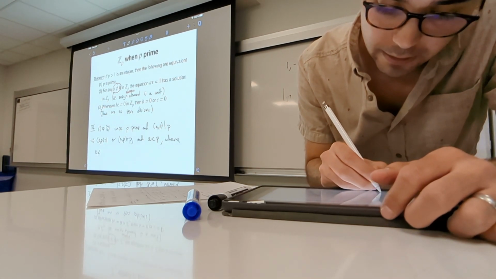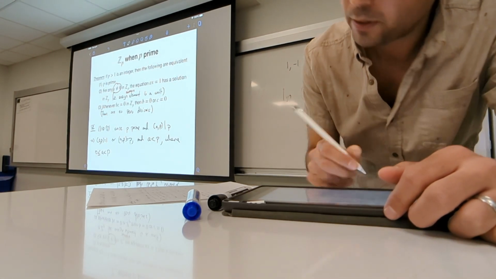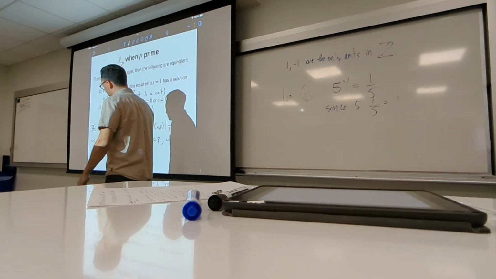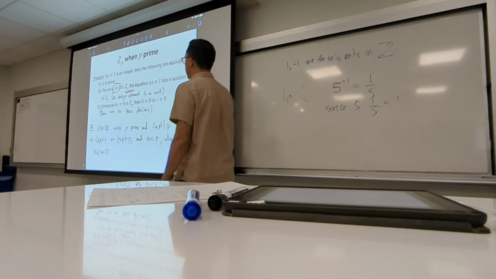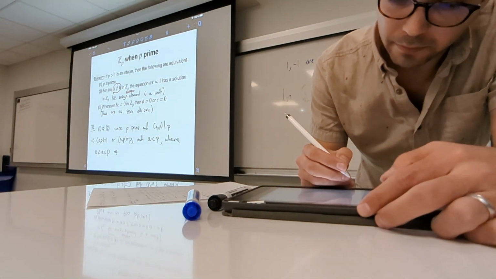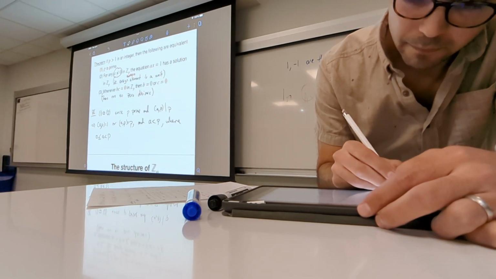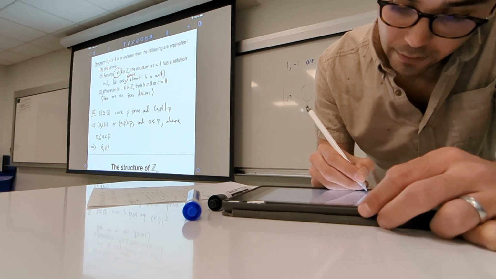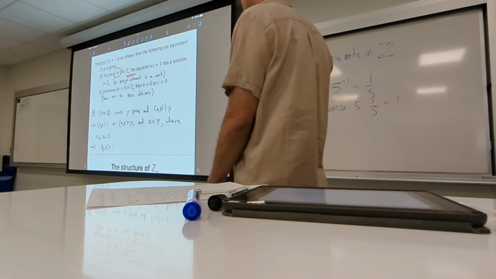I'll put into words what I was just saying. Elements in Z mod p are the possible remainders we can get, so they're between 0 and p. It does not include p. And so that implies that this has to be equal to 1. No way it could be anything else.